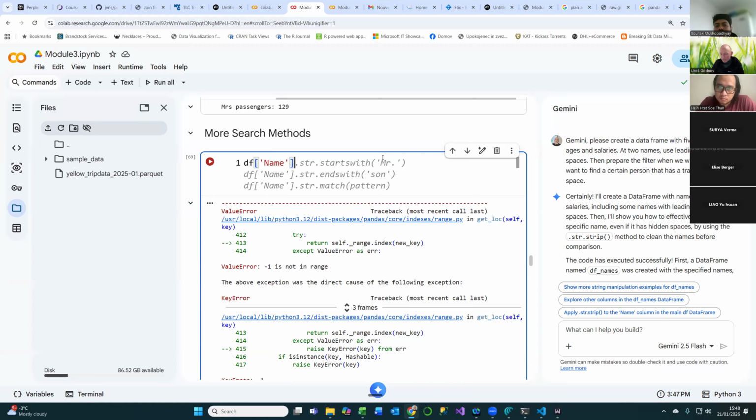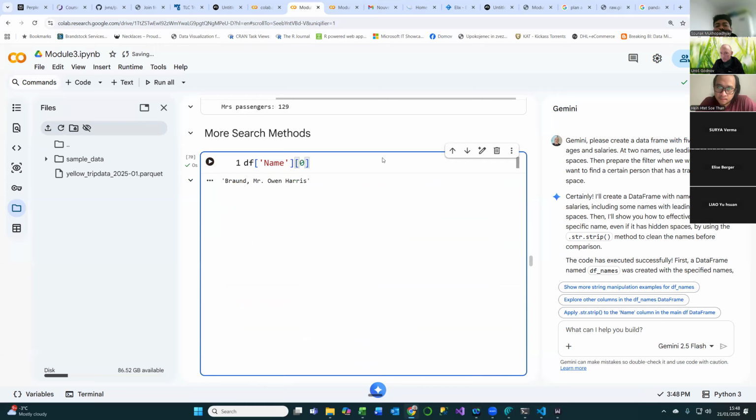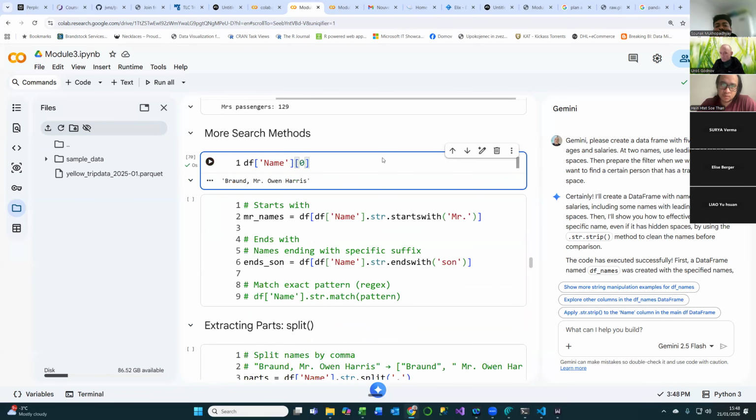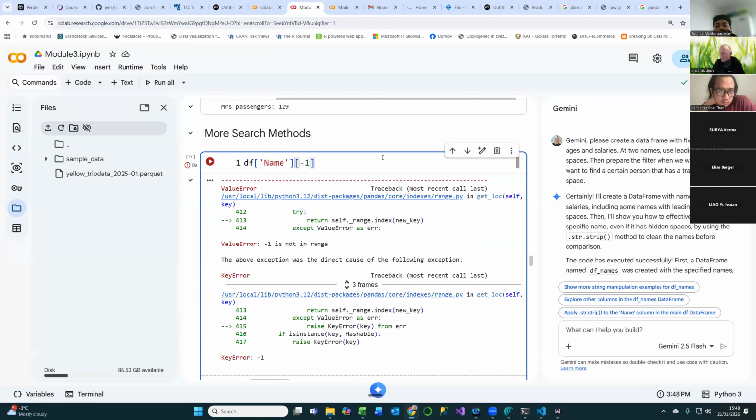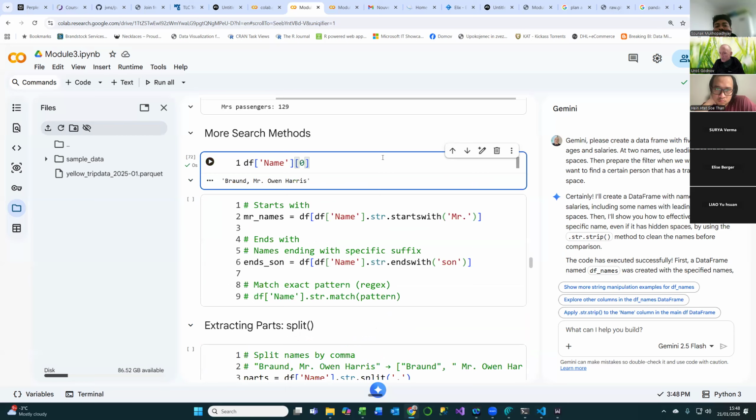Okay, so as we tried, this one doesn't work. Oh, this one works. Why this one doesn't work? This one works, but returns something else. It doesn't return what I want.